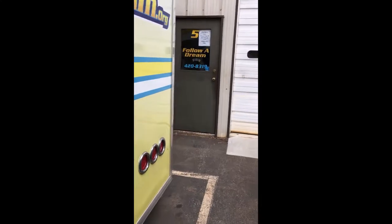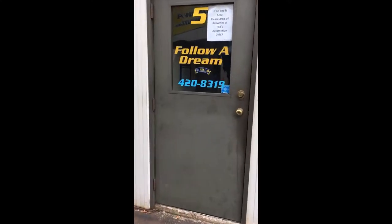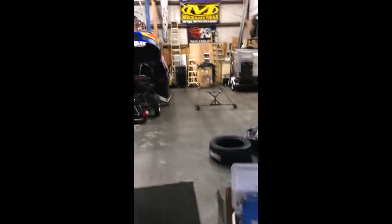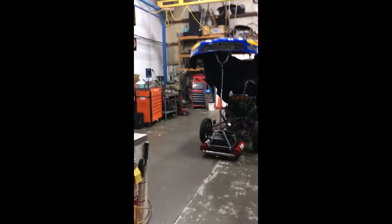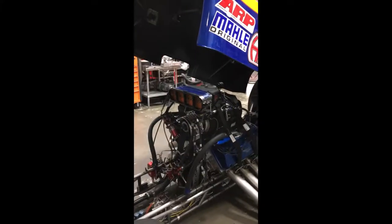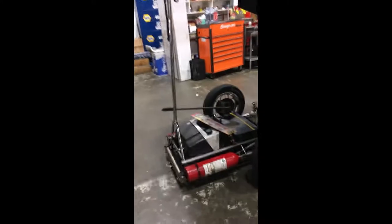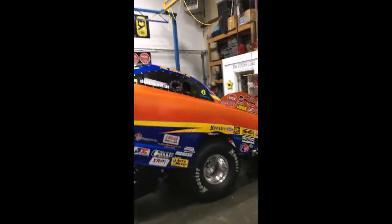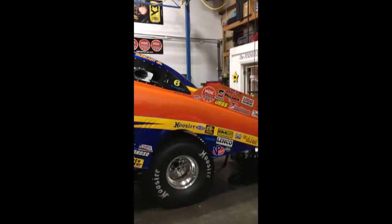It's morning. I got a bunch of floaters to cut over at Jay Blake's shop. This is the shop. Getting ready for September 8th, I think it is. Divisionals up at New England Dragway. This is the car. Top alcohol funny car, driven by Phil Burkhart Jr.